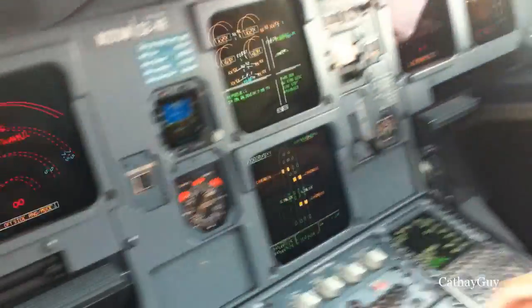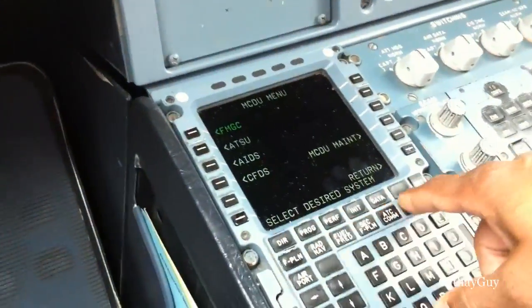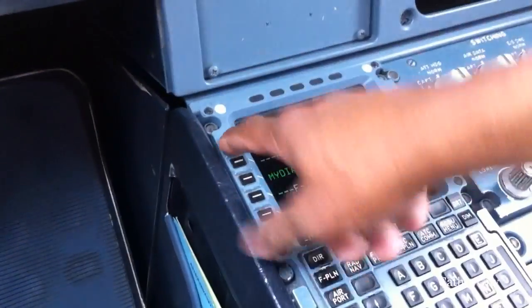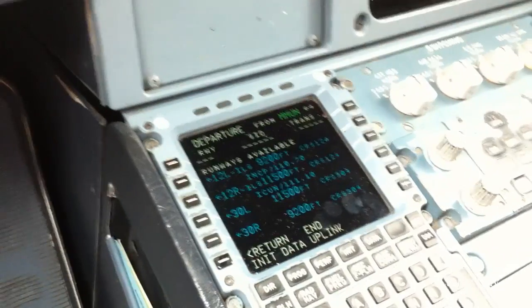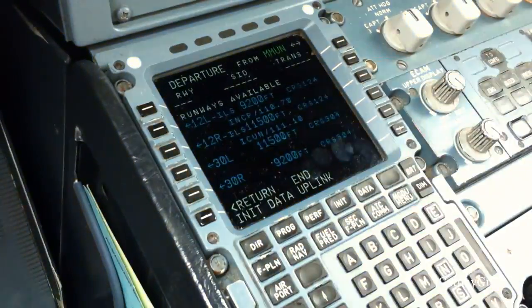Then I come in and I'm going to load the flight plan. So I come in the flight plan and I go to Cancun departure. And I think that's where they're departing this morning. It says all the runways and the information — how long they are. The wind is 340 at 4. That's the wind, 340 at 4. I have to listen to the ATIS, but most likely they'll be taking off on 30 Left.